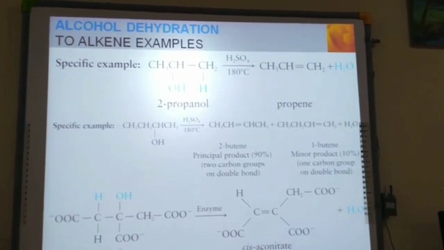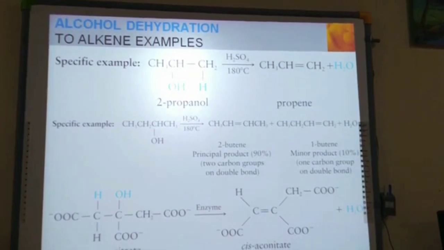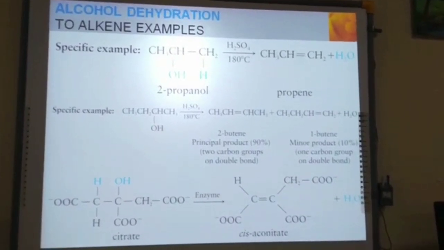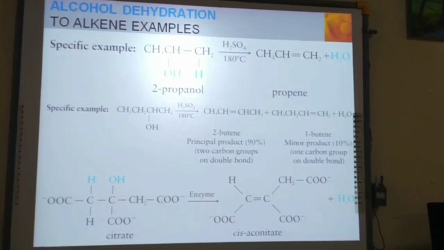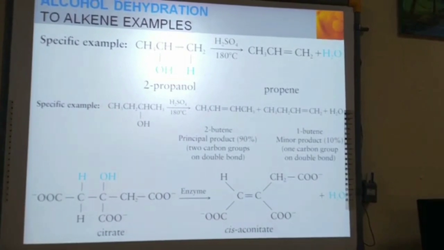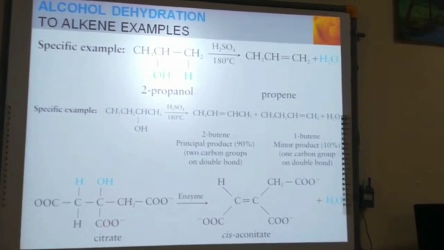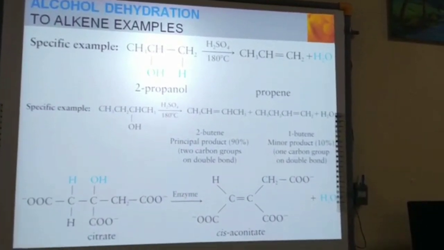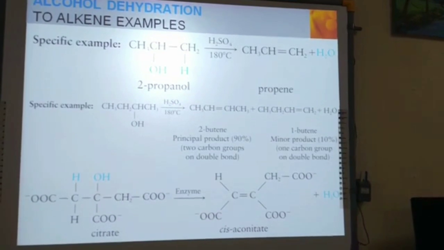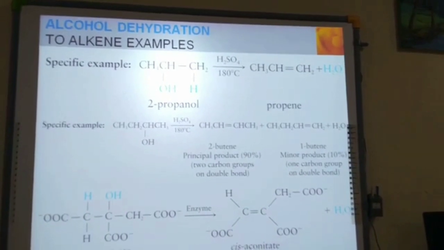Here are a few examples. In the case of 2-propanol, when it is subjected to H2SO4, sulfuric acid, at a temperature of 180 degrees, we get propene. Now, the second one is a very interesting example. In the case of butan-2-ol, when it is subjected to dehydration, it contains 2 alpha carbon atoms. We are getting 2 products, that is 2-butene and 1-butene. Now, the question arises, which one is the major product? According to Saytzeff's rule, the most substituted alkene is the major one, and in this case we get 2-butene as the major product and its formation is 90%.